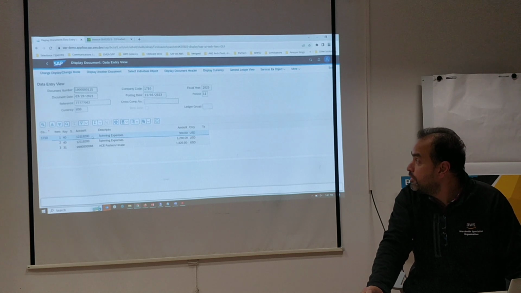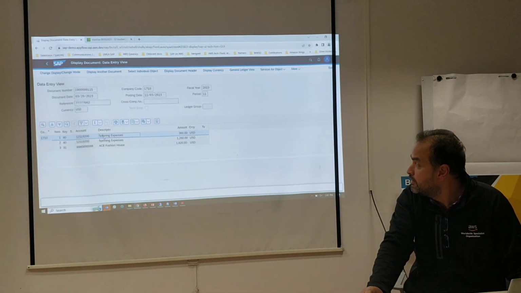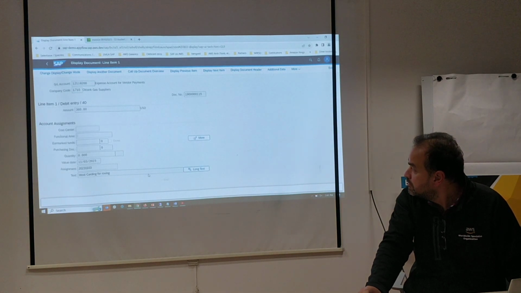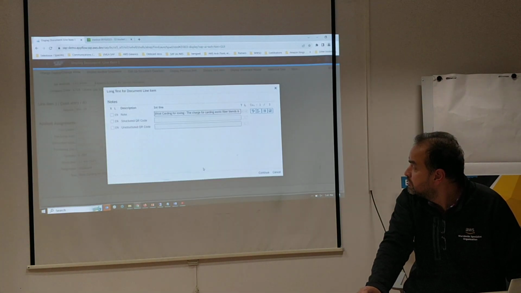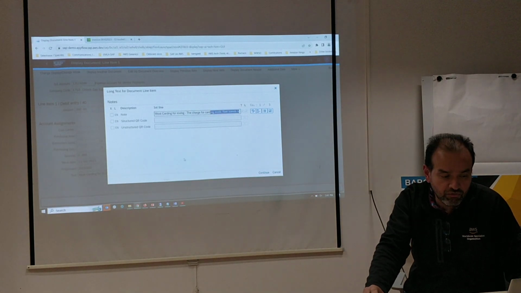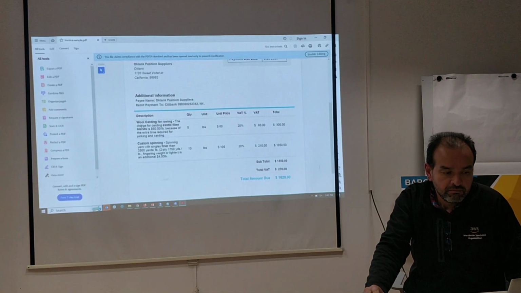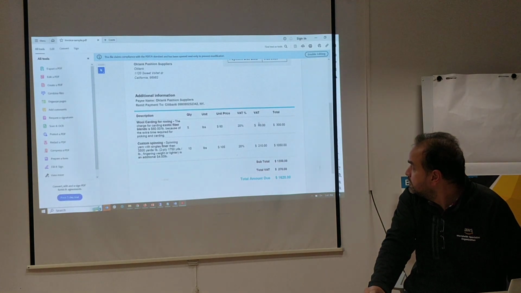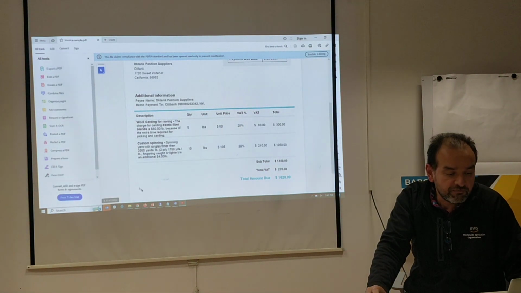And here we have our document with all of the lines. Okay? We have our line, long text. We have the information here. If we can see the document. So it was coming from Robin, blah blah. Okay? It is all extracted from the document and created on the SAP system.